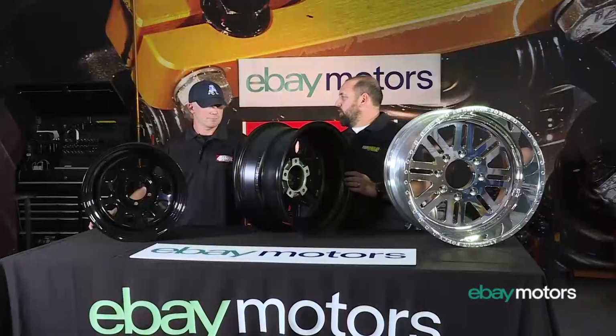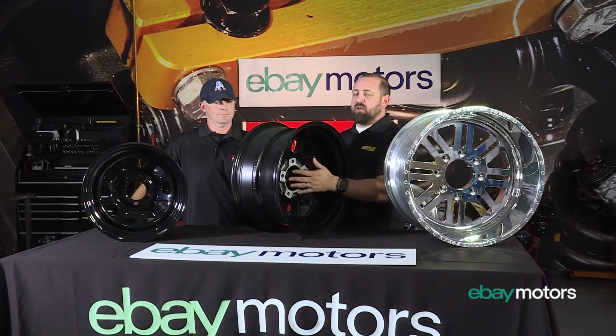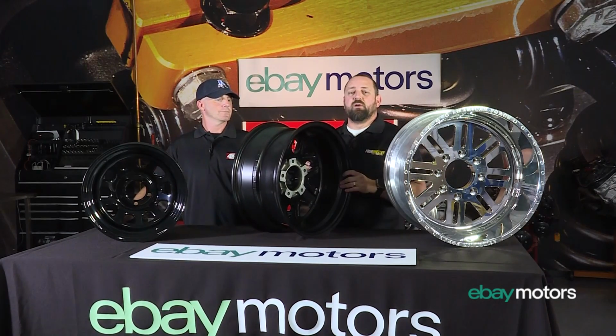So again, going over, you need to figure out your sizing, diameter, your back spacing, your lug count, your lug size, hub or lug centric, as well as construction, whether you want a steel, an alloy, or a forged wheel.